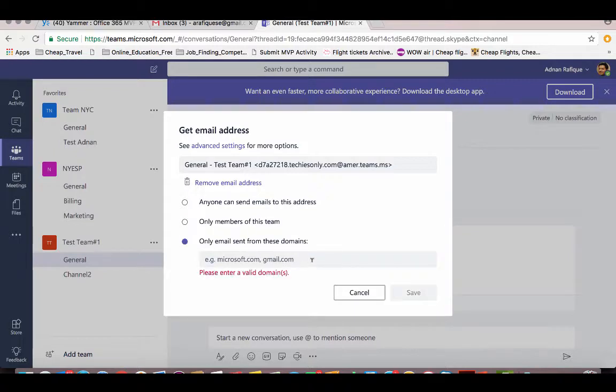For example, you can have more than one domain. You have some partners you work with. Let's say you work with Microsoft, Gmail, Yahoo, etc. You allow them, so it means not externally exposed. So if you're a company, if you're a bank, if you're in education, and you work with different universities and colleges, you work with different vendors and partners, you can put their names or the domain names here and have them send an email. So this way you have control. So make the best decision you can think of.